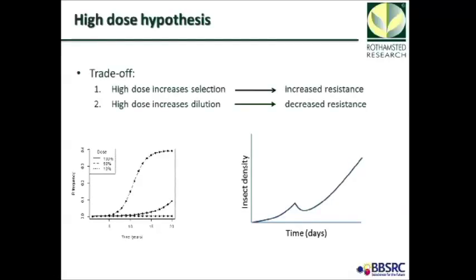I can demonstrate this using this graph of insect density over time through a single year, where we apply a reasonably small dose of insecticide, and the insect density declines and then increases again once the insecticide has died out. And if we apply a larger dose of insecticide, then the insect density crashes a lot more. And if the immigrating densities are the same, which there's no reason to assume they wouldn't be, then the immigrating individuals make up a much larger portion of the population here than they would have here. So if the immigrants are susceptible, then they will have diluted the population more and reduced the rate at which resistance develops.